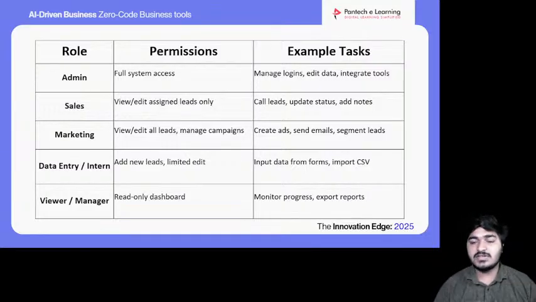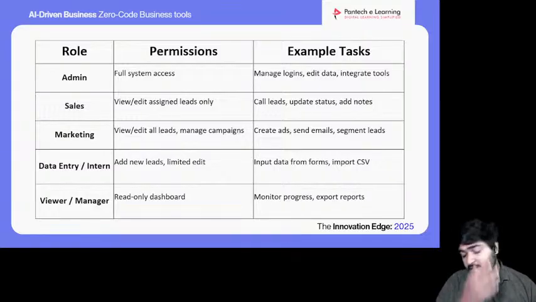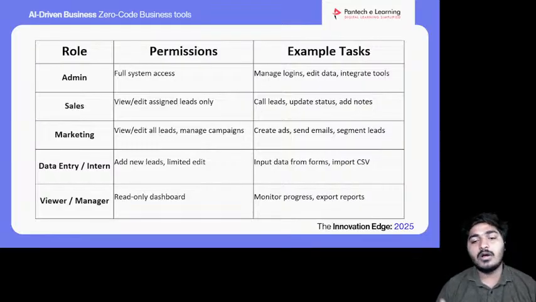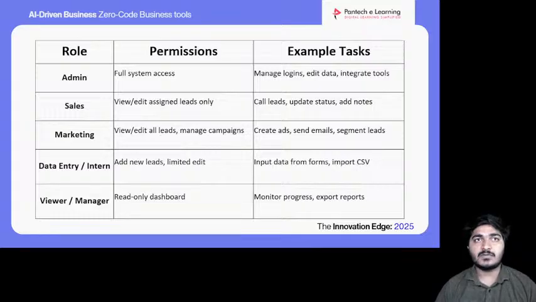I listed out all those basic roles on the left side, and what permissions or access we can give them regarding the sources, regarding the leads, all those things, with some examples. So first thing, admin. We are also an admin. If I am starting a business, I am also an admin, and it could be anyone I've assigned as my substitute, or anyone working under me.